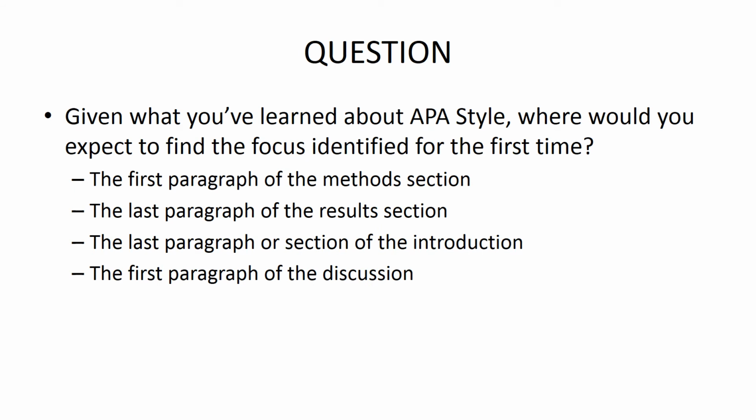So, to connect this to what we've already learned, given what you've learned about APA style, where would you expect to find the focus identified for the first time? In the first paragraph of the method section, the last paragraph of the results section, last paragraph or section of the introduction, or the first paragraph of the discussion?